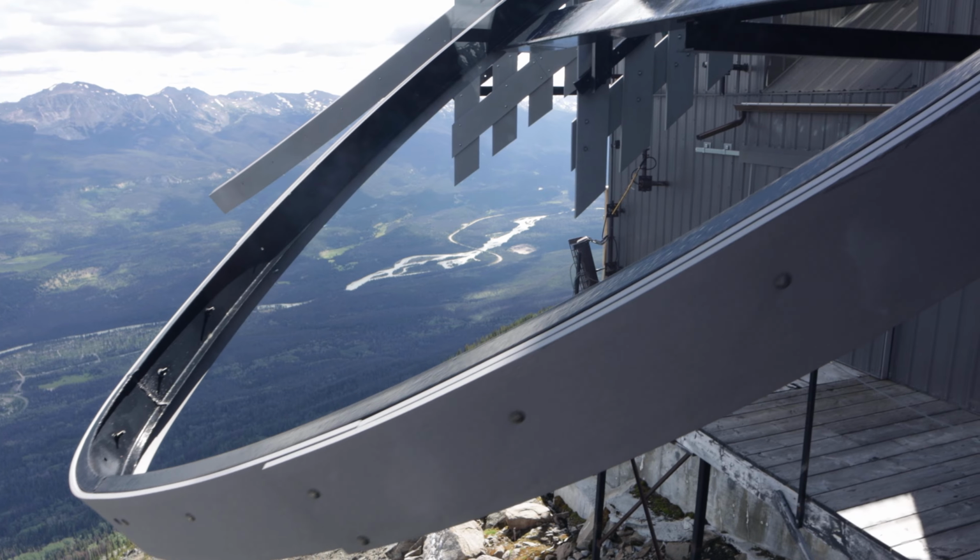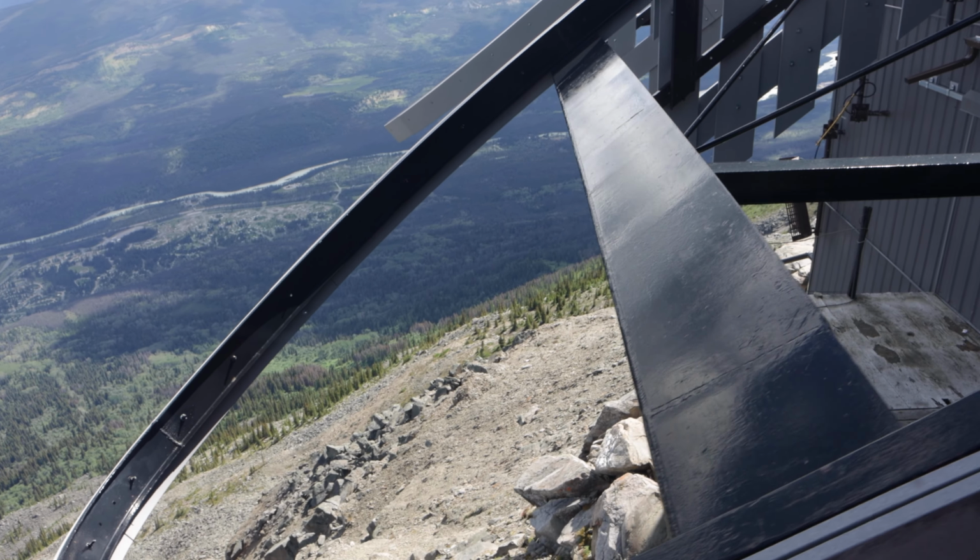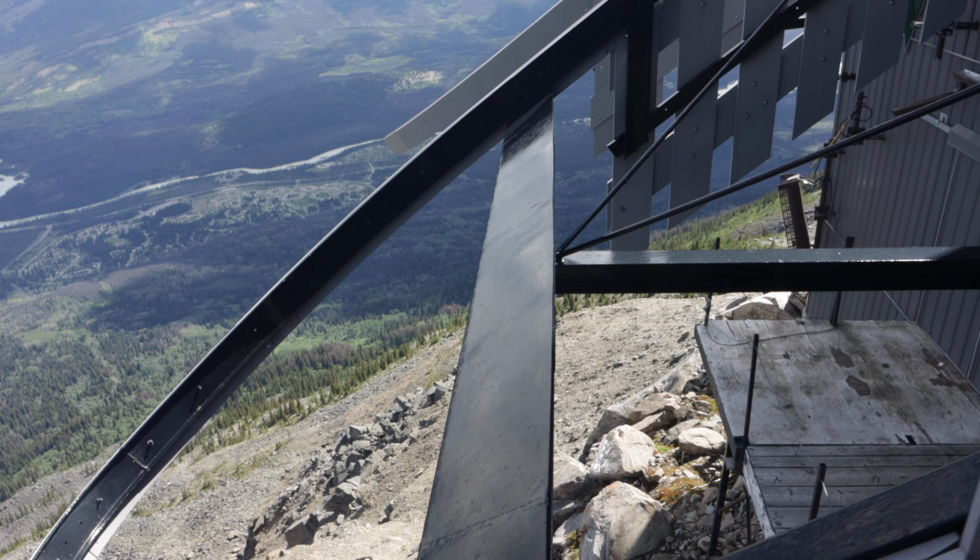Also, if you are going back on the trails, folks, it's relatively warm up here. You can get what we call altitude sickness or dehydration. And so do make sure if you're going on the trails, you do have water. If you feel a little bit lightheaded or a little bit faint or a little bit nauseated, you're right in the throes of it, folks. We don't want that to happen to you, so do be careful. If you need to purchase water, you can purchase it from our upper terminal at the gift shop, or if you have a water bottle, there are fill stations in both of the washrooms.